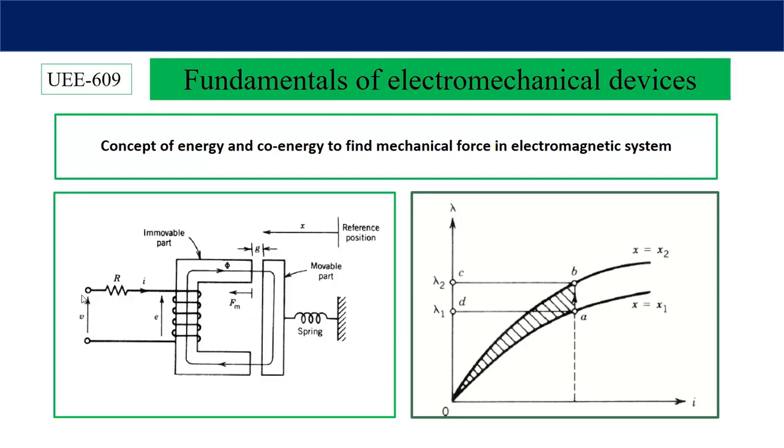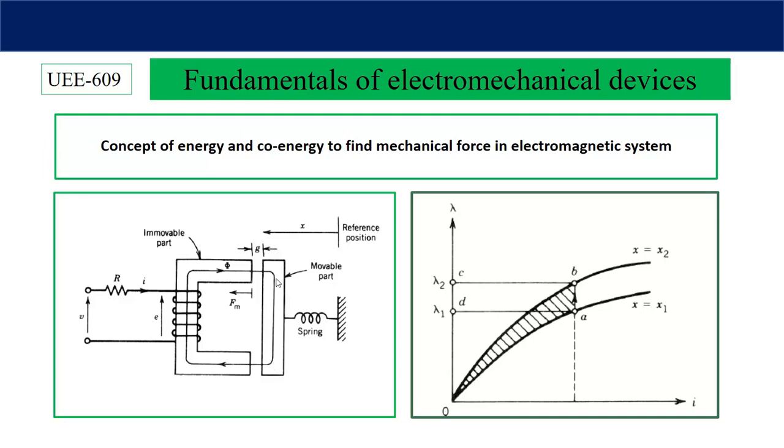But further, if this current is increased, then the strength of this electromagnet increases, and at a particular moment this force is sufficient to attract this material towards the electromagnet, then it will move in this direction. Now, when movement is there, only then can we say there is a mechanical output across the system. When movement is zero or the magnetic material is stationary, then mechanical output is zero.